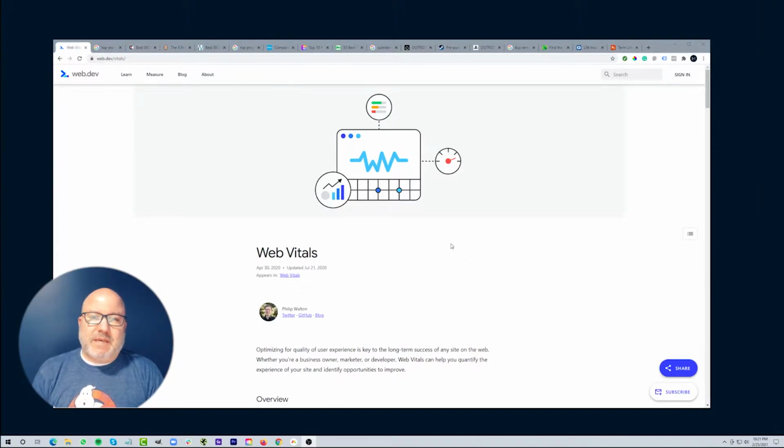Now, why do I say it's not going to be a major ranking factor? Because if you look through the web and you look through search results, you'll see the majority of websites right now in really popular searches, really competitive searches, all kinds of searches. You'll see the majority of websites out there right now are missing out on Core Web Vitals. They're not hitting the marks, and some of them are not even remotely close in highly competitive searches.